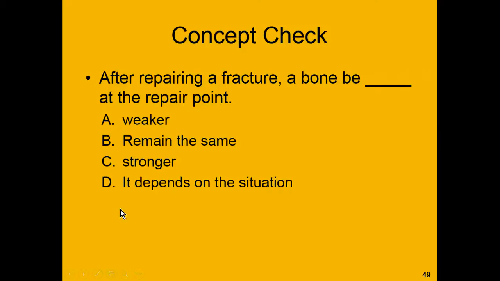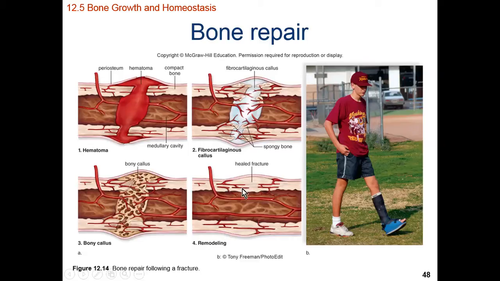The correct answer is stronger. After repairing a fracture, the compact bone tissue at the repair point is much thicker, so the bone is stronger there. This is why very few people break a bone at the same spot twice. It's also why it's very important to have bones properly set so they heal in the correct orientation — if a bone is not properly set and heals in incorrect alignment, a physician will have to go in and break the healed fracture, which is quite difficult because it's now so much stronger. So make sure that if you have a broken bone, you get it set properly.